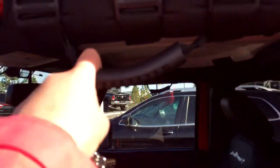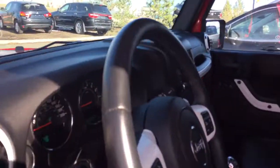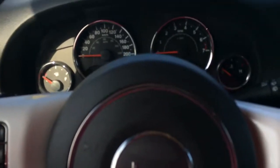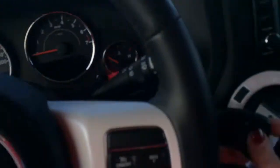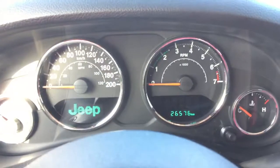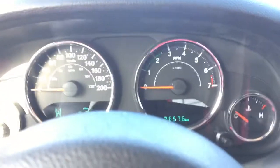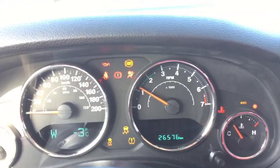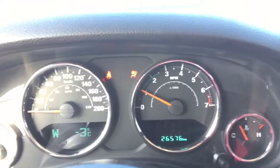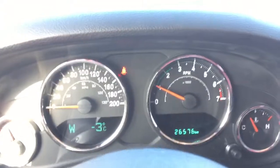To get in I'm just going to put my foot on the step, and we also have a handle up here if your doors or roof are off or you just need a little help getting up. I'm going to turn on the Jeep — put the clutch in and turn her on. So we have our tire pressure monitoring, ABS brakes and traction control, and a great-looking dash as well.